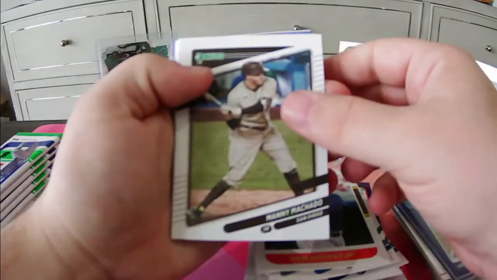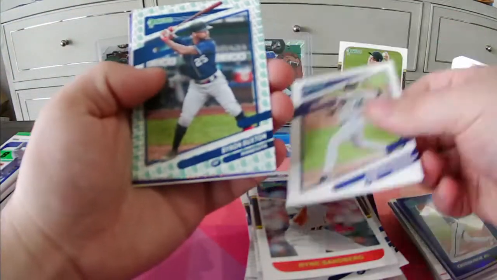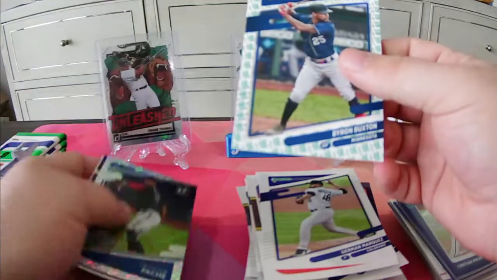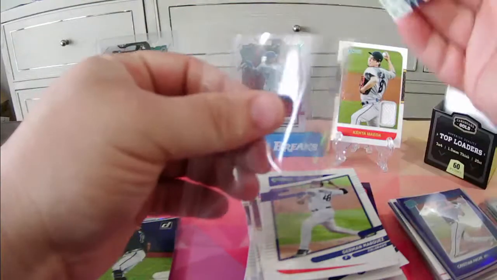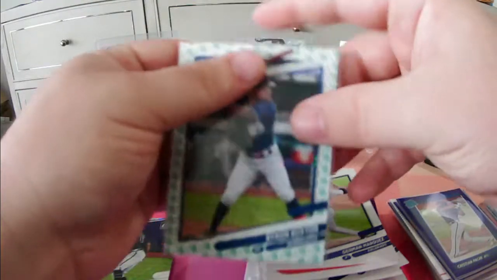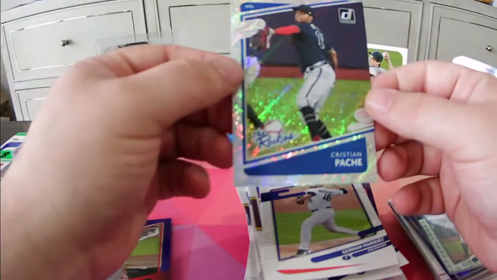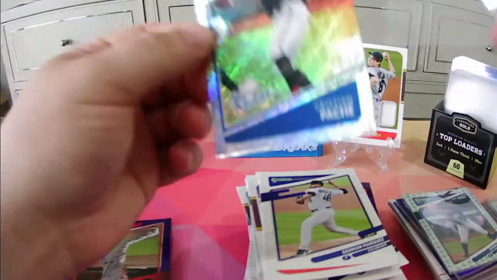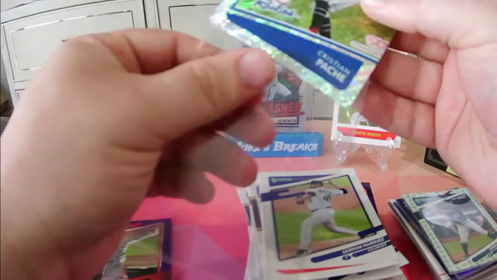Our next pack, we have Manny Machado, Ryan Sandberg, Herman Marquez. We have a Byron Buxton, New York Liberty Editions. Let me show that up for you. It's pretty cool. Love the New York Liberty Editions of the New Yorker. We have a Christian Pache, the Rookies. That is an awesome card. So you might have a Christian Pache PC now.